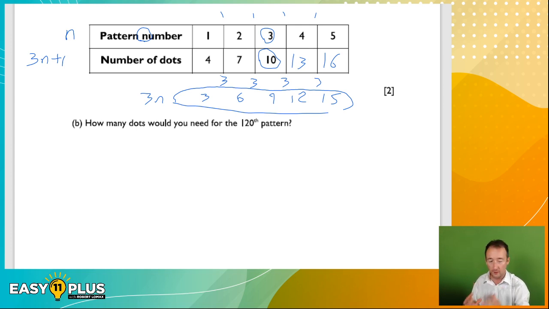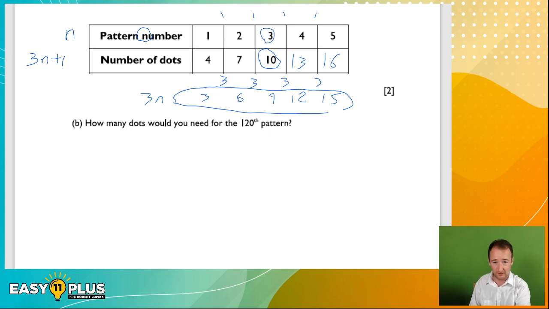Now, if you haven't fully understood how I've done this, then I suggest rewinding the video, watching it again, maybe having another go at the question until this method is really, really imprinted in your mind, because it will be extremely useful, not only for the 11 plus, but for all manner of maths that you do in the future. So learn this, it's worth it.